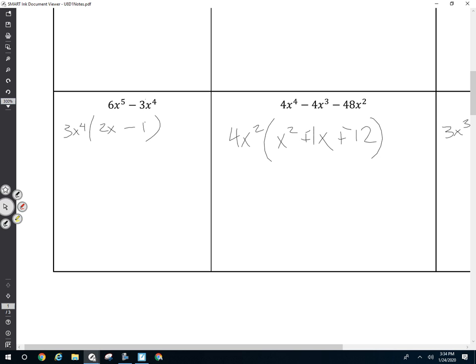Okay, well, all I know is that if you remember, x plus something times x plus something will give you x squared plus something times x plus something. These two numbers add to get this, and these two numbers multiply. Add to negative 1, multiply to negative 12. Signs are very important. Okay, what are the two numbers that add to get negative 1 and multiply to get negative 12?